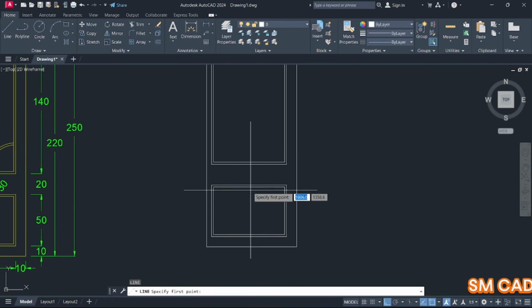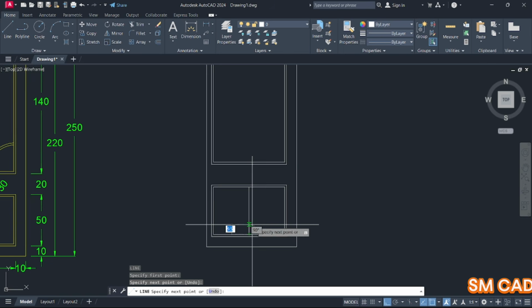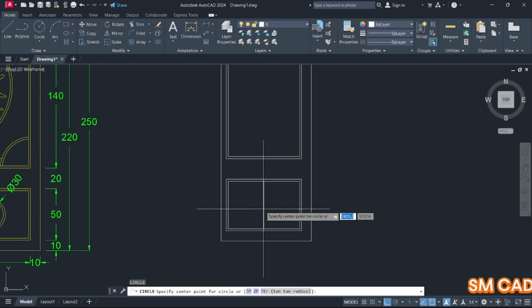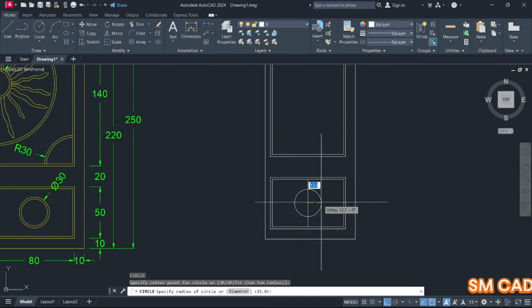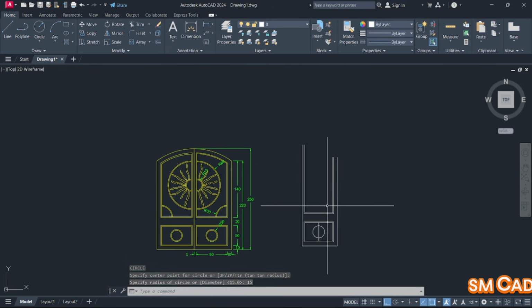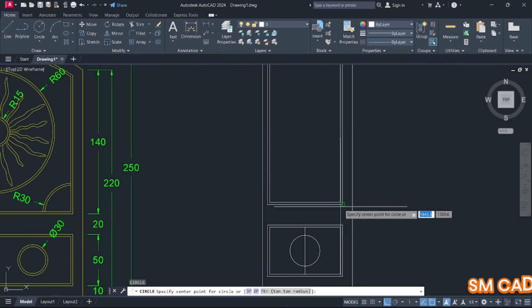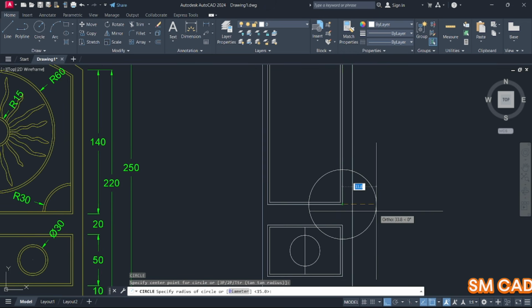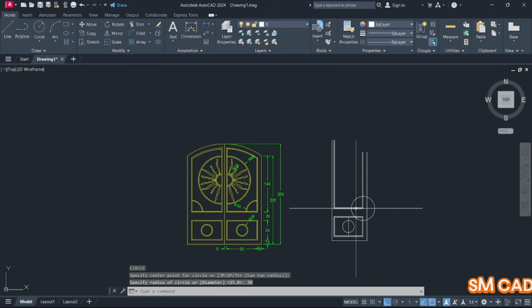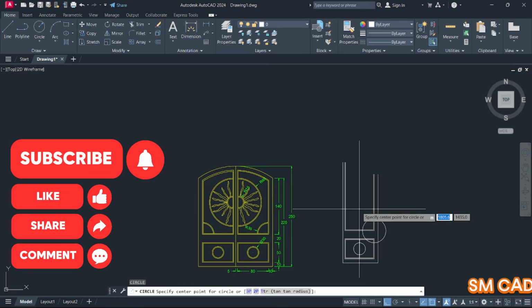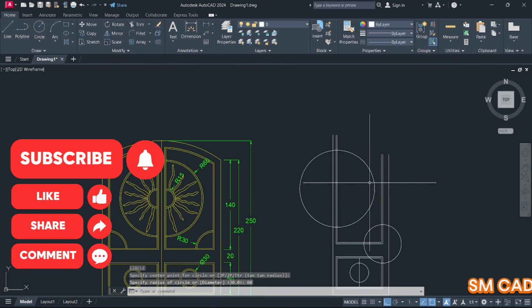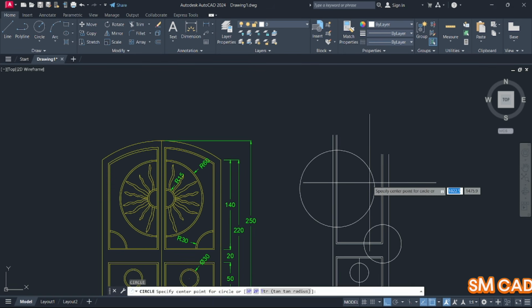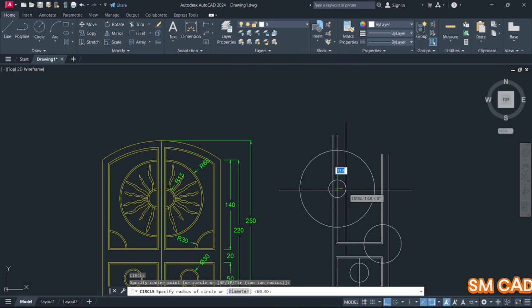I will just draw here the midline to get the center of this design. So from the center, I will draw one circle, which will have a total diameter of 30, so the radius will be 15. Here one more. This will be 30. Another one from this midline, we will take, which is 60. And the last one, which we also take from the middle, is 15.